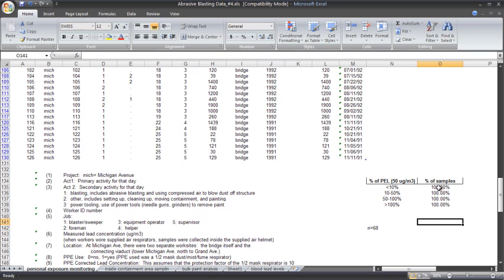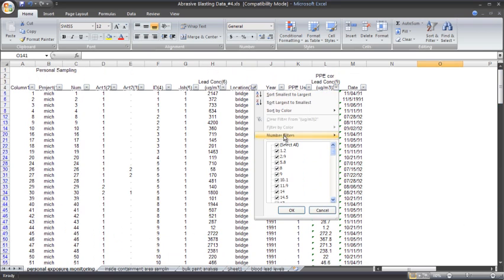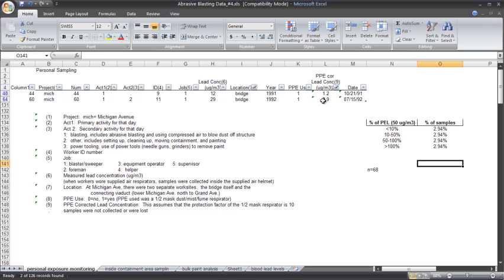Now for each of these numbers, I'm going to filter this data so it only shows me numbers which are within these ranges of the actual PEL, and then I will lock that value in as just a normal value and not a function. Starting with this, I'm going to filter this data to be less than 10%, so it only shows me numbers which are less than 10%, or 5 micrograms per meter cubed. So I'm going to go up here, click this drop-down arrow, and add a number filter of less than 5. Now it's only showing me the values which are under 5, and you can see that all of these have changed because they were copied functions.